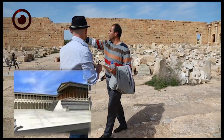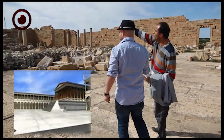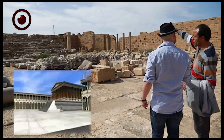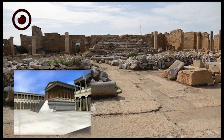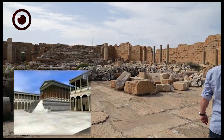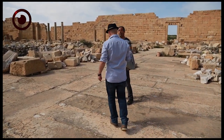In here, this is the temple at the top. At the bottom, there's a temple and underneath. But at the top, there's a temple and the stage also. So the mayor of the city or the council of the city, if they wanted to make an announcement or speech, would climb up to the top and speak to the crowd where everybody would gather. And even the acoustic here is very beautiful.